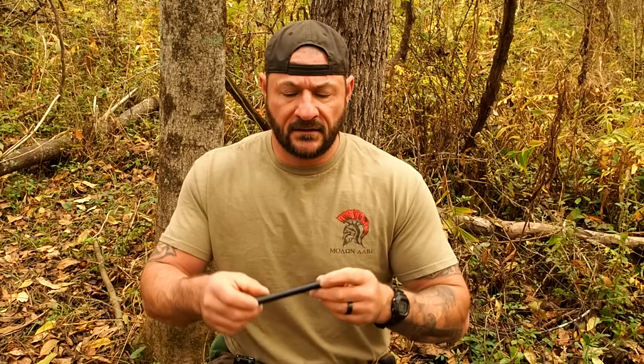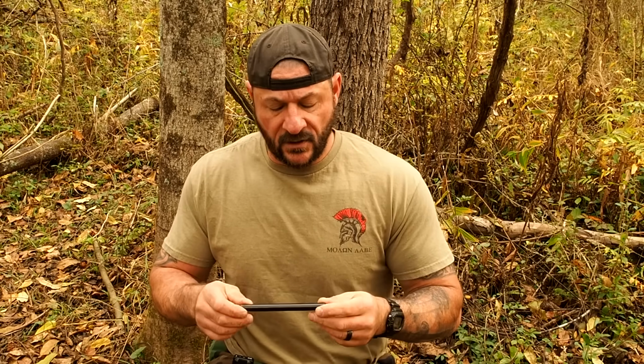This one right here, I'll show you the difference. Massive amounts of sparks are going to come off here and will light, well, it's guaranteed to light a flash tinder, like say a cattail, all that little fluff that comes off the cattail, looks like a corn dog, or regular material, say fat wood, or even a bird's nest of cottonwood, poplar bark, things like that. So this is almost a guarantee, your guaranteed spark, and it's 100% waterproof.